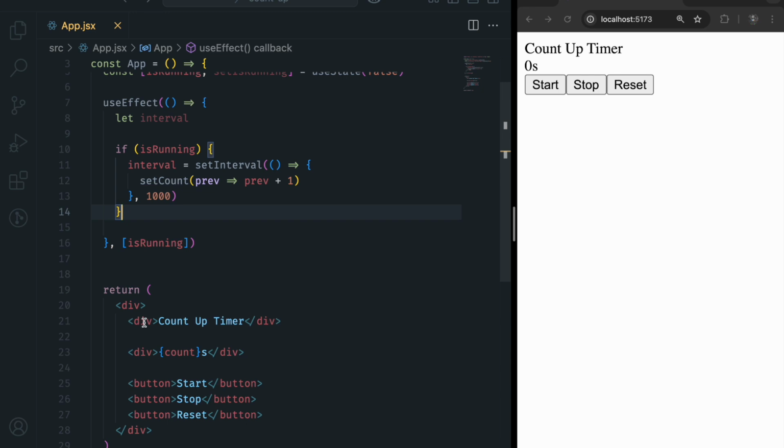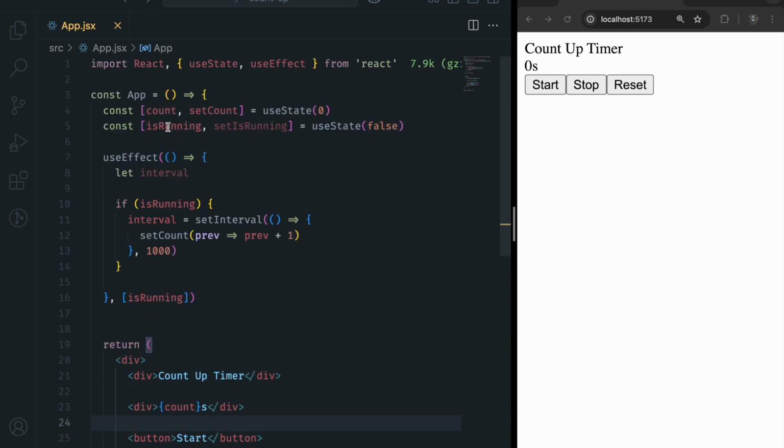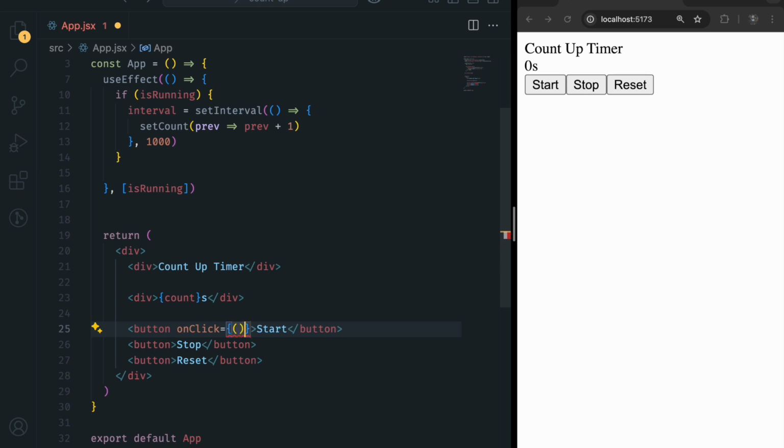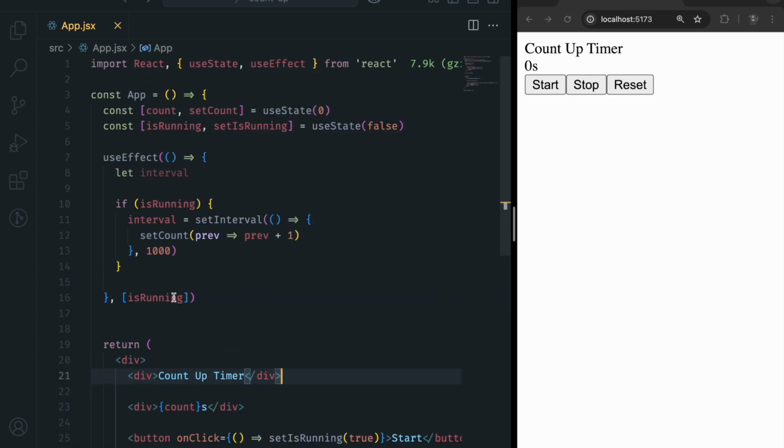So now on click of the start button, I'll just make is running true. So I'll just write on click, set is running to be true. Now when I click on the start button, is running will be true, and if this is true, then this timer should work. So I'll just refresh and I'll click on start.